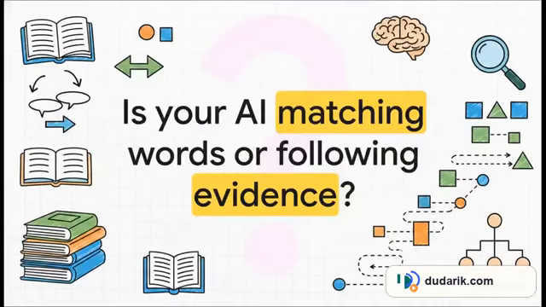Despite that setup friction, though, the conceptual leap here is absolutely undeniable. We are moving from databases that merely store text to cognitive engines that actually understand relationships. So, I want to leave you with this provocative thought as you design your next agent. Is your AI just matching words like a dictionary, or is it actually following the evidence like a mind?